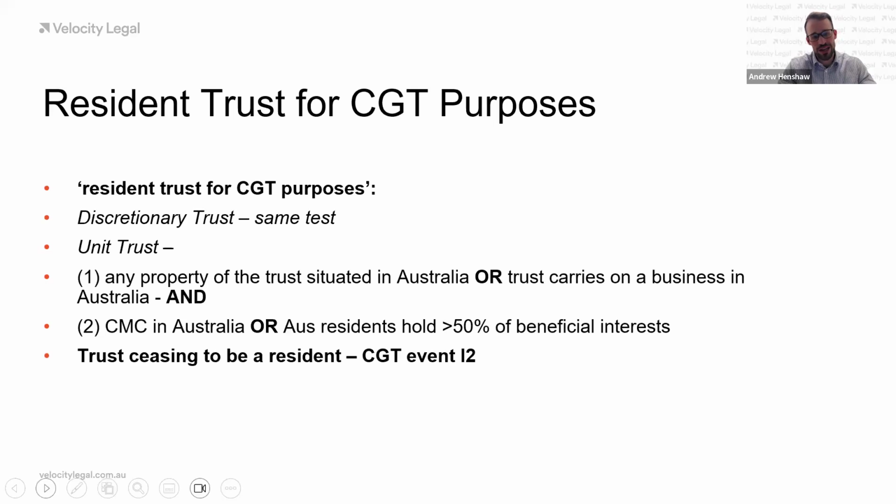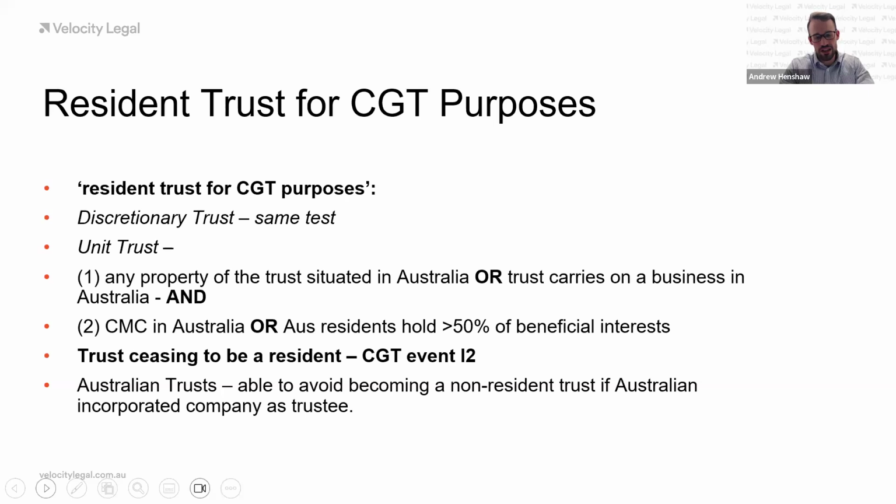You can also have issues where a trust ceases to be resident. You could have a trust that's been brought in and now the trust is becoming a non-resident again. Similar to individuals, there is an I event that happens when a trust ceases to be a resident, which triggers CGT, uplifts to market value, all that sort of stuff. The difference is that with individuals there is a rollover available, but with a trust there isn't a rollover. So if the trust has come into the net, and then the individual's left, or they've changed the trustee to another person overseas, technically it's become a resident but ceased to be a resident, and you've got CGT consequences.